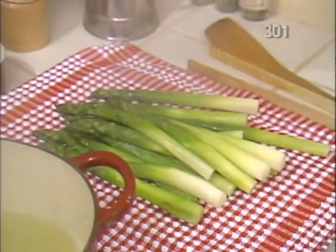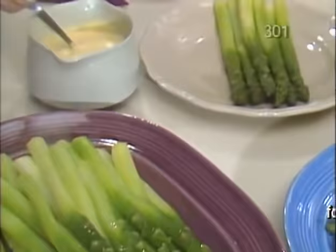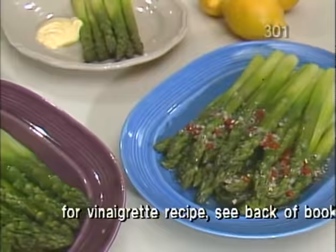Hot boiled asparagus, so delicious you can eat it all by itself. Well, there's nothing wrong with a little melted butter on it. Or asparagus with hollandaise sauce. Boy, that's good. Or cold asparagus with a little vinaigrette sauce. But however you serve it, it's so dramatic. I like to have it as a separate course.